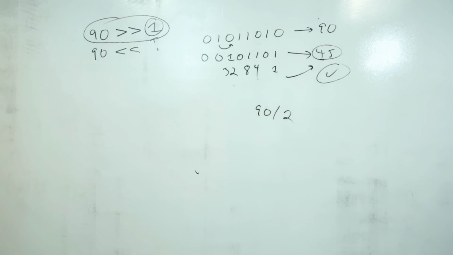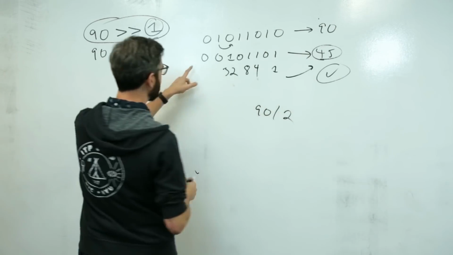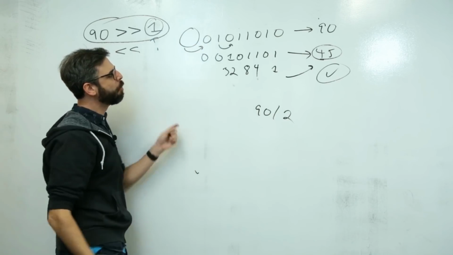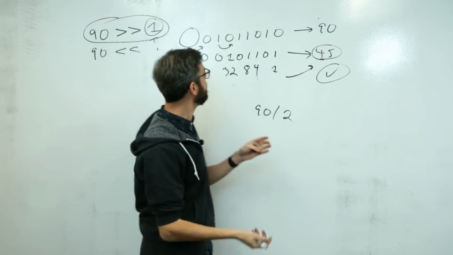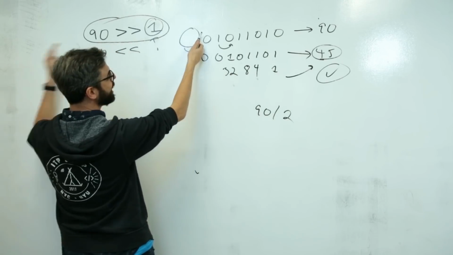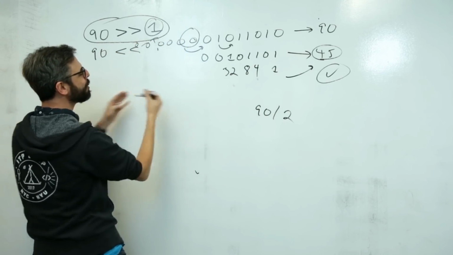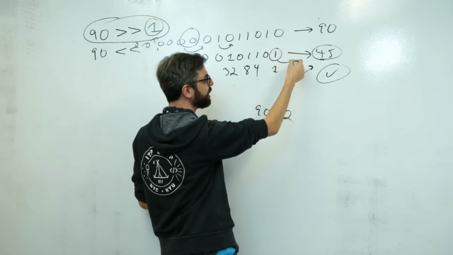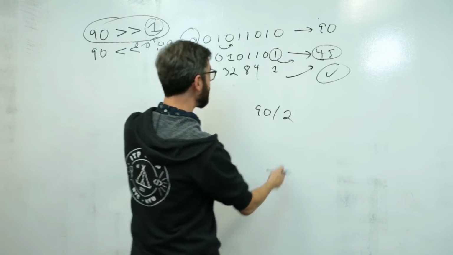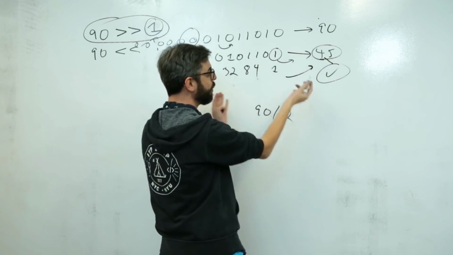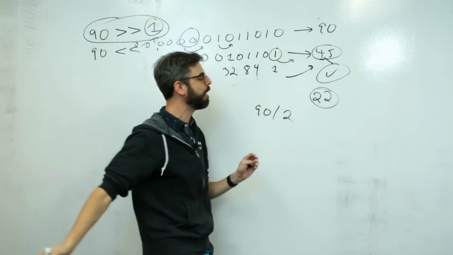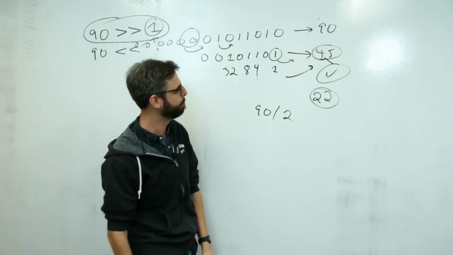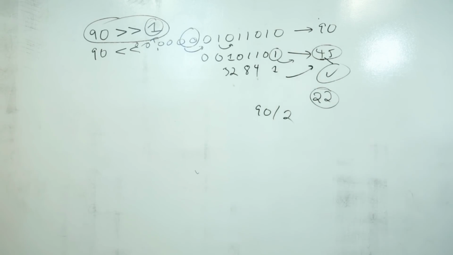And you might be thinking to yourself, I don't get it. Why is this one a 0? Wouldn't there be some bit over here to shift in? Well, when you apply bit shifting, you can imagine that the number 90, if it were represented in 2 bytes, all of these would be zeros. So we can always assume the thing to the left is a 0, and whatever is here gets shifted over and basically gets removed. By the way, if we tried to shift again and divide this, we'd get the number 22. We wouldn't get 22 and a half, because we get the integer value of dividing that by 2, which takes off the decimal value. Okay, let's add that.